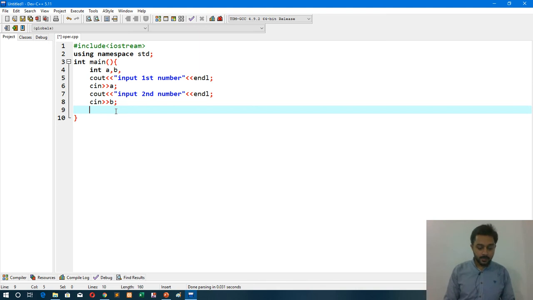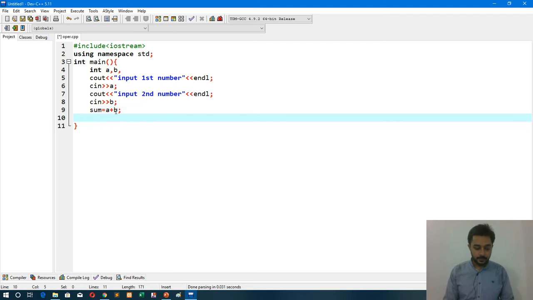We will add, subtract, multiply and divide, and also get the modulus operator, right? We will declare a variable sum is equal to a plus b, and plus is an arithmetic operator.